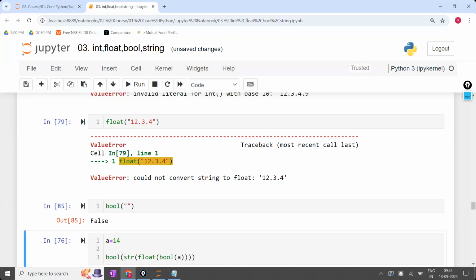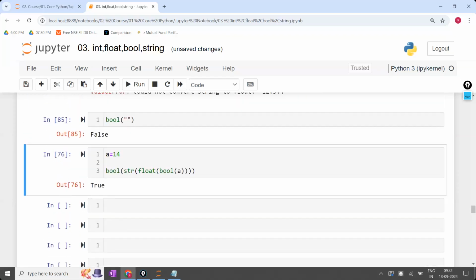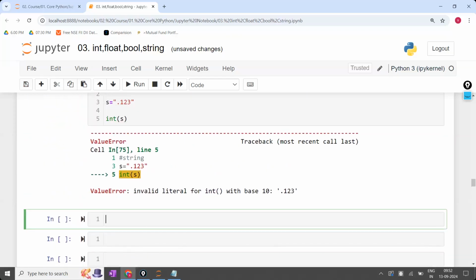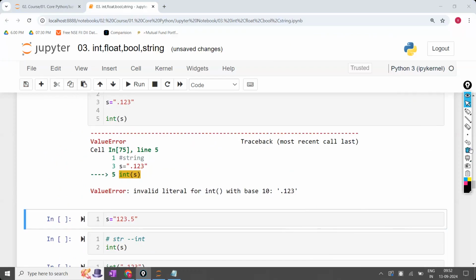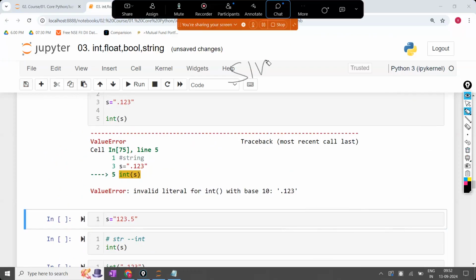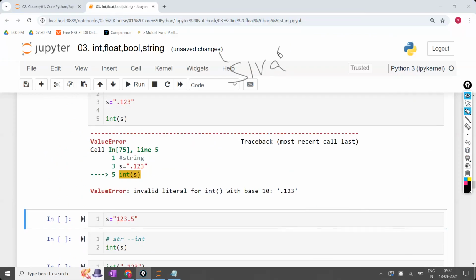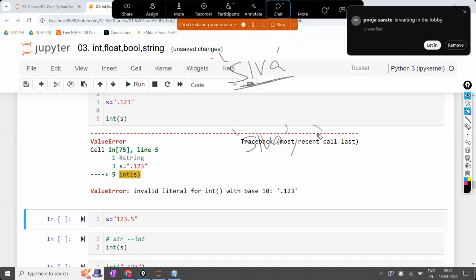Is the point clear? So this is in terms of data types, and that too fundamental data types. Now, sir, earlier you told that fundamental data types can store a single value. What is meant by that? See, here Shiva is there. Is Shiva a single value or multiple values? A single value only, because between the starting quote and the ending quote, whatever you have is called a value. That is one value. So I have Shiva, and at the same time, I also have Rama.